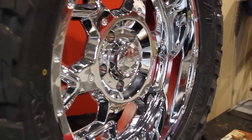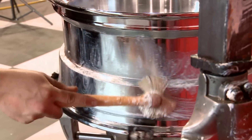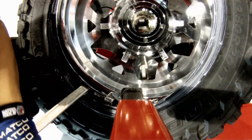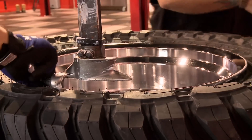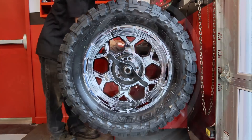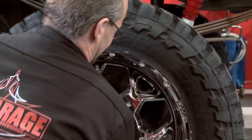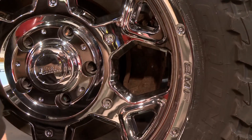Once the Skyjacker pieces are done, we move to wheels and tires. We've already mounted one up to show you, but these BMF wheels are 20 inches in diameter and we've also gone to Toyo Tires Canada to come up with a very off-road type tire. You can't do this by yourself — it's definitely a two-man job. When it comes off the balancer, what you end up with is a wheel that looks good on a six-inch raised chassis. Chrome makes so much more sense to me than blacked-out wheels because chrome is hard as nails, and if Colin goes off-road in this vehicle he'll want to clean it up — and it'll clean up beautifully as long as you run chrome.